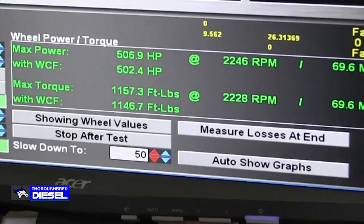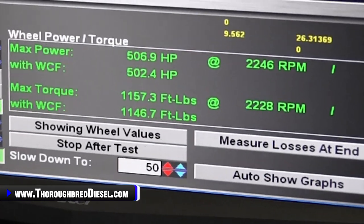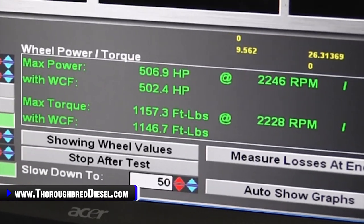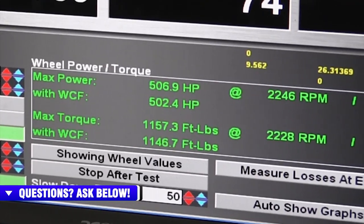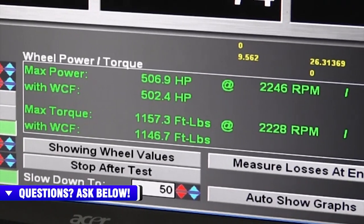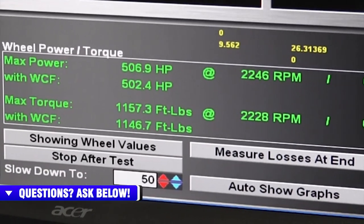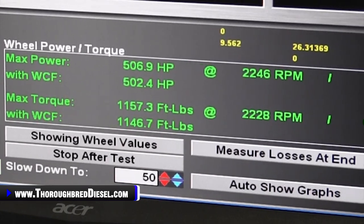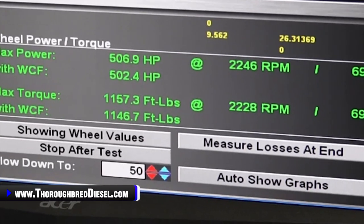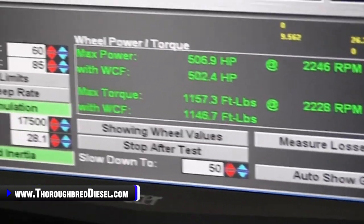We wound up increasing horsepower a little bit, made quite a bit more torque. On the big tune here, we were 493 and 1078. We're making uncorrected 506 and 1157. So that's pretty good. It's a good increase in torque, and the increase in horsepower there is over 10 horsepower, 13 horsepower. So this charger in particular is a charger that you're really wanting to grow into.